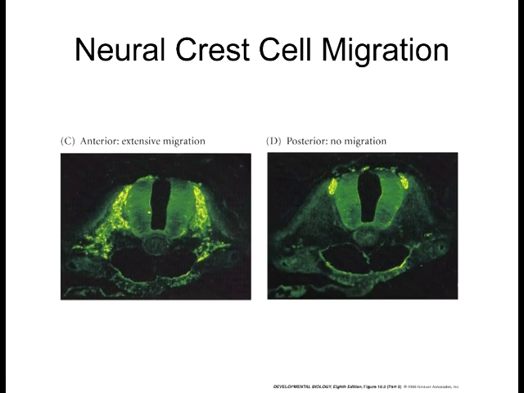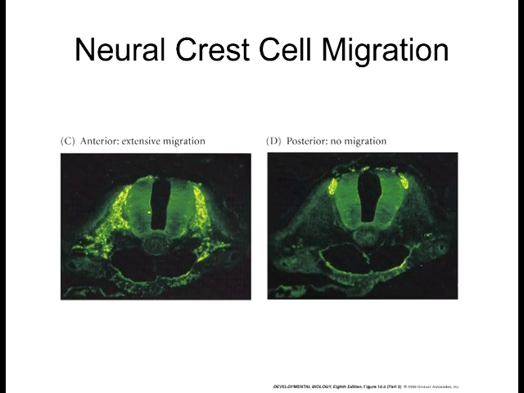Now, what's fascinating, and you're going to see this for both sets, is that for the migration of these cells, they have to go through an epithelial to mesenchyme transition. So they have to break free from their epithelial layer, and they have to become these free cells that will migrate independently and move through these other cells. To do so, there has to be a lot of cytoskeleton rearrangement. But what's interesting about their migration is that even though cells will migrate through the somites, they only migrate through the anterior region of the somites.